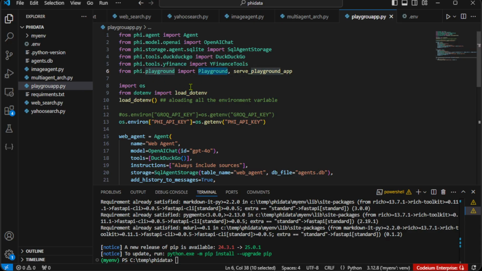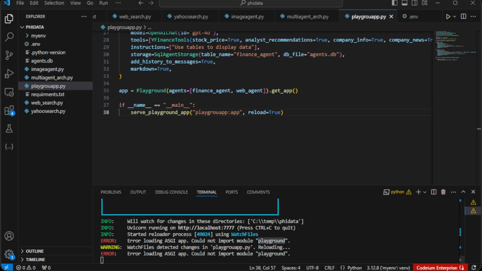PhiData we have already imported, so it should have everything in it, but we will try again. Let's see. So team, I did one change. I noticed that whatever playground name we are giving was not the same as the file name. So I did this change, whatever the name is, playground app. I mentioned playground app here, and let me run it again and see.